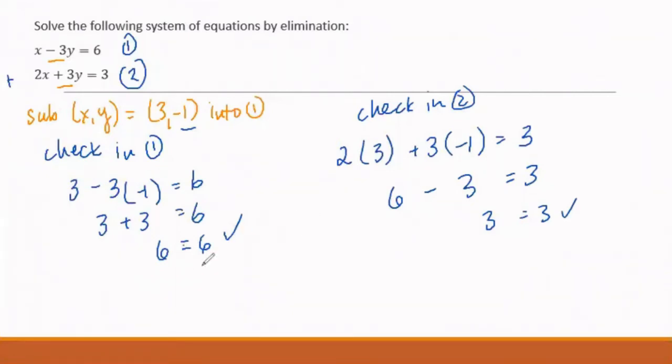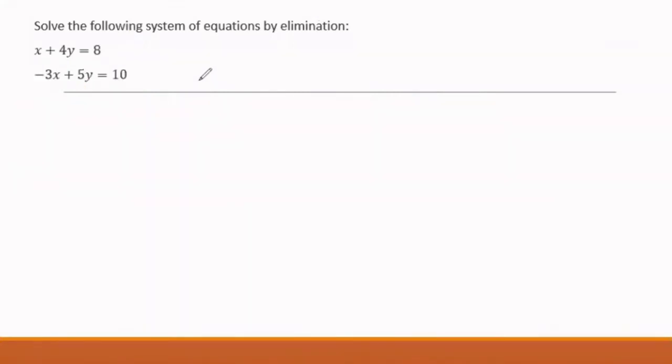Right? If it fails one of those 2 checks, then you found a point on one of those lines, but you haven't found the solution to the system. That's what the check is telling us. We're going to use exactly the same strategy here. Again, I see a coefficient of 1 for the x in equation 1, but let's practice elimination. It's probably still faster.